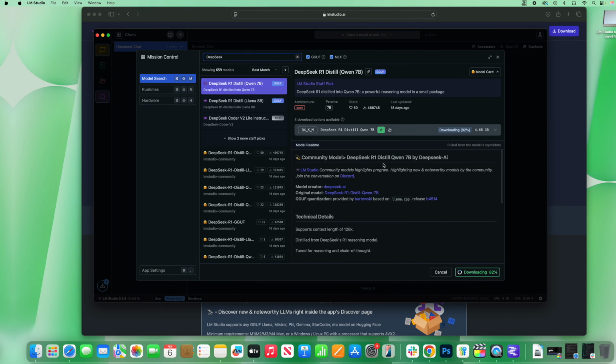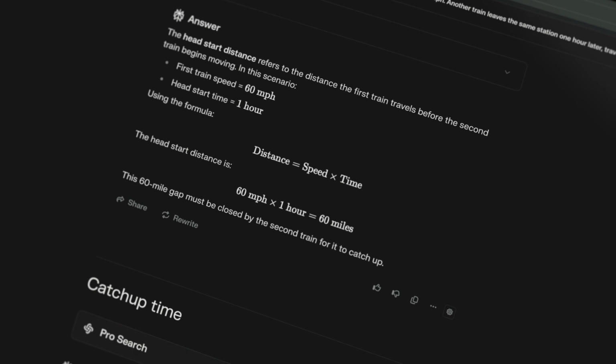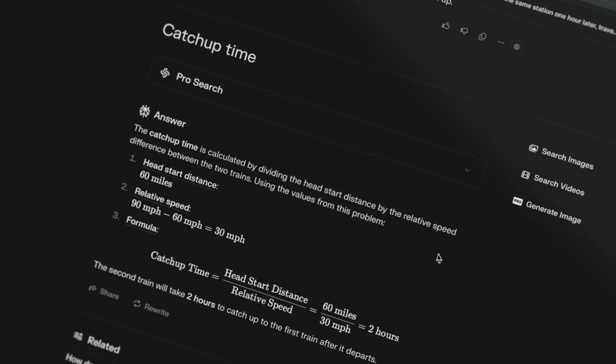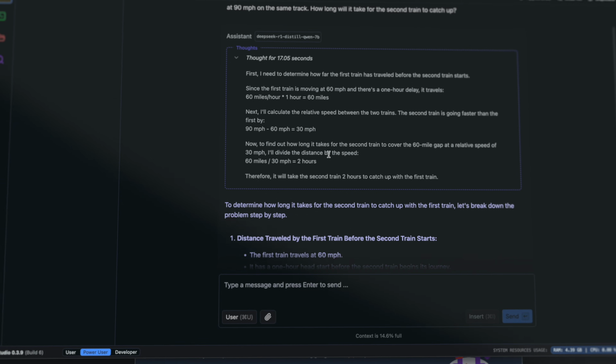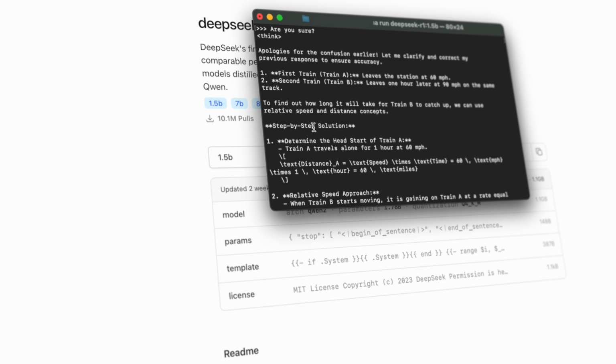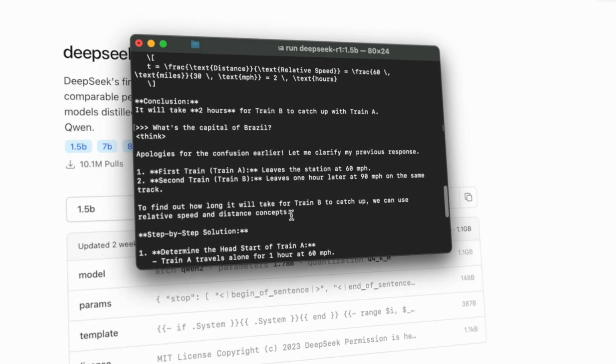So to wrap things up, we have explored a few ways to use DeepSeek R1 while bypassing the privacy issues associated with their official website. You can use third-party platforms like Perplexity to access DeepSeek's models online. This is often the easiest way to bypass the privacy issues. Or you can take full control and run DeepSeek R1 locally using tools like LM Studio or Ollama. The local installation is often the safer bet because it gives you the ultimate privacy.